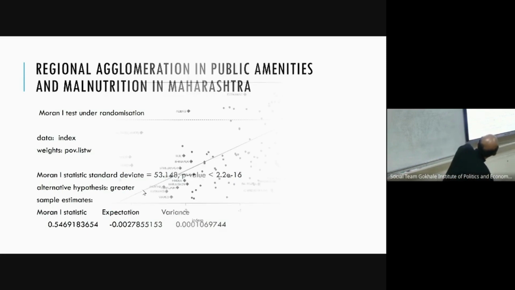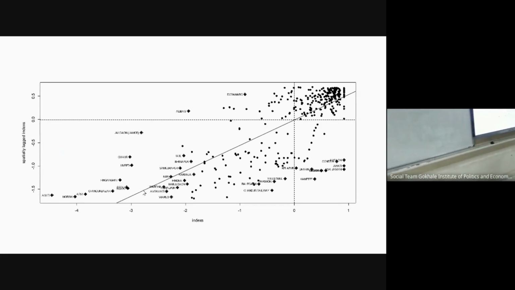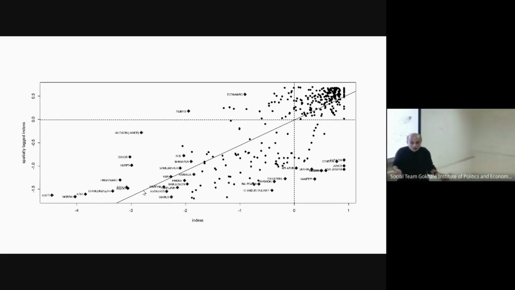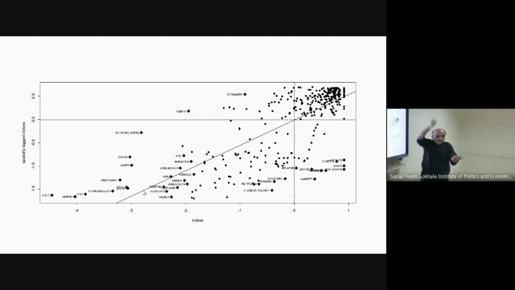If you look at it graphically, what you have here is, say, literacy: the value of literacy in each taluka on the x-axis, and the average value in its neighborhood, which is called the spatial lag, on the y-axis. This gives you the correlation. This is the slope of the function, which is basically the correlation function. And you can divide it into 4 regimes. This is 0 because they are centered: if you take out the mean and normalize them, then obviously the mean is 0.